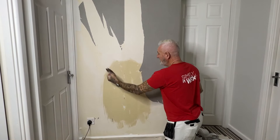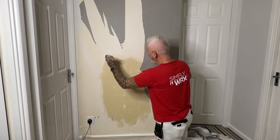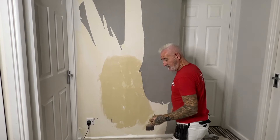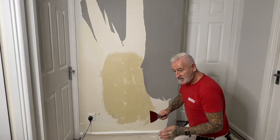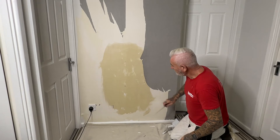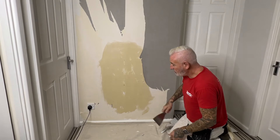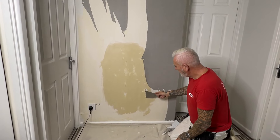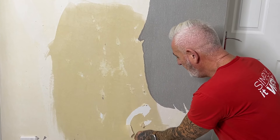It literally takes minutes to dry on this paper — it's very porous — so you'll probably need to give it two soaks. It's not that labor intensive, you just need a bit of patience. Soak the area two or three times as needed, then give it a couple of minutes. This is where you use your stripping knife — use your filling knife to get under the top layer, exposing the backing paper, which is porous and will take water in and come off with this knife.